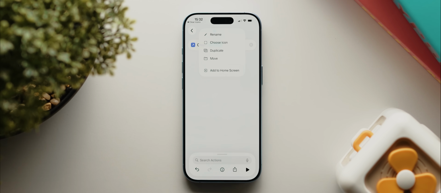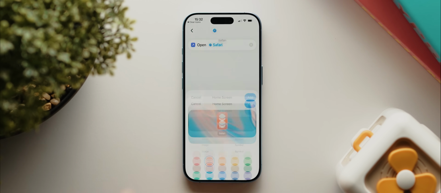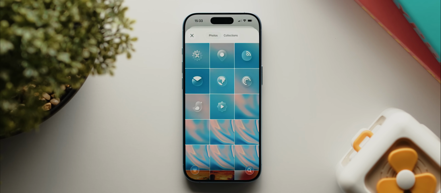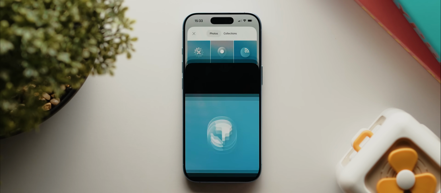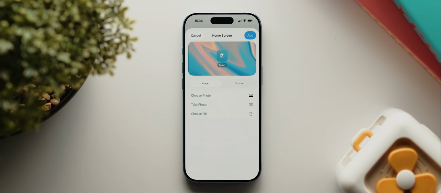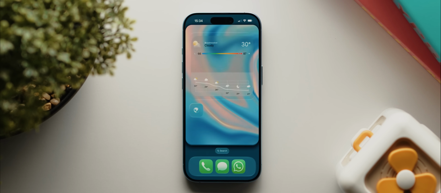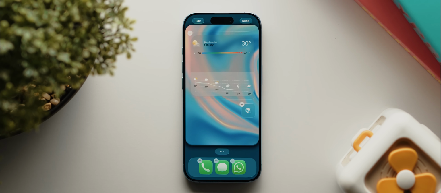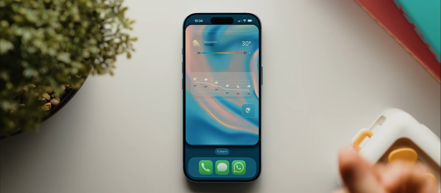there, I just need to tap this little drop down arrow, then tap add to home screen, then select image, then choose photo and select the matching icon that we just exported, which is this one here. I'll tap choose, then add, and there we go. Our custom icon has been added, and I'll just long press to move it into its correct position, which is over here. And now you just need to repeat this process for your remaining icons. And once you have, it should look something like this.